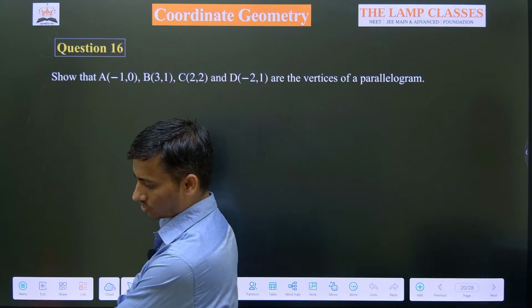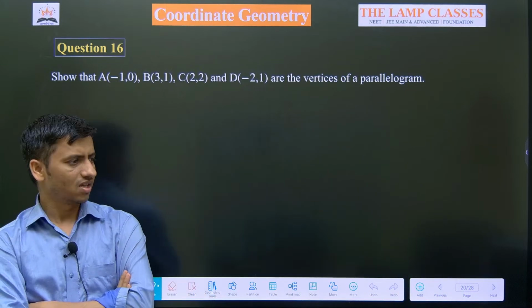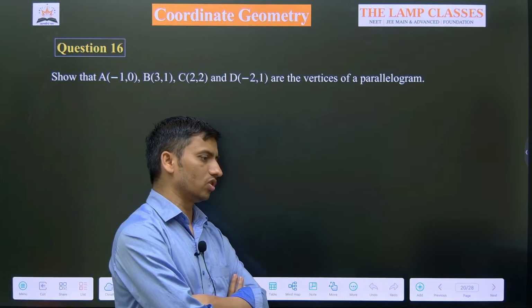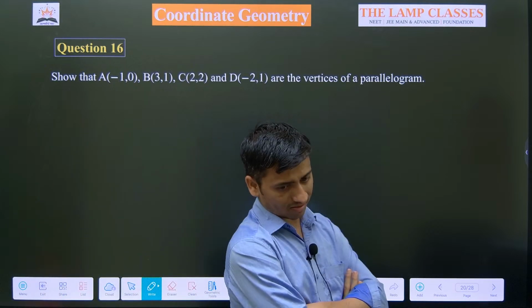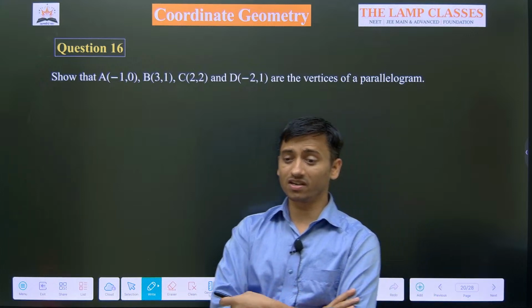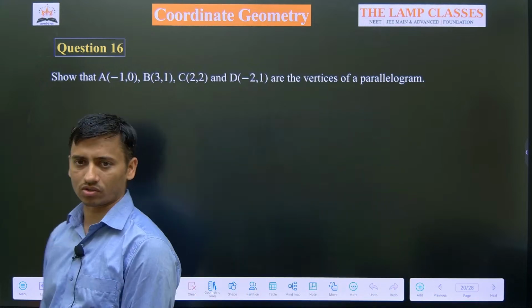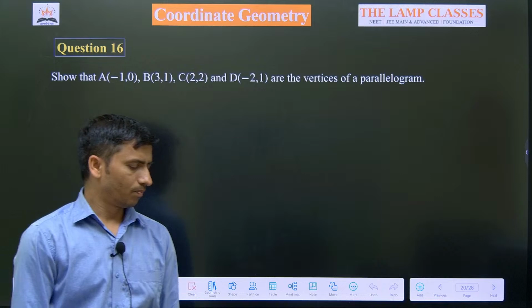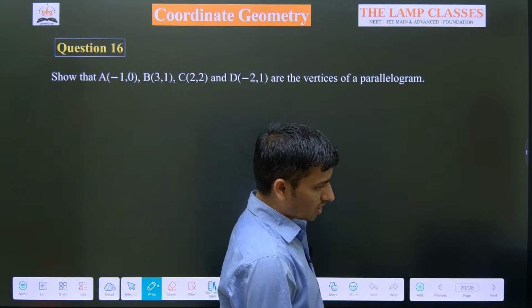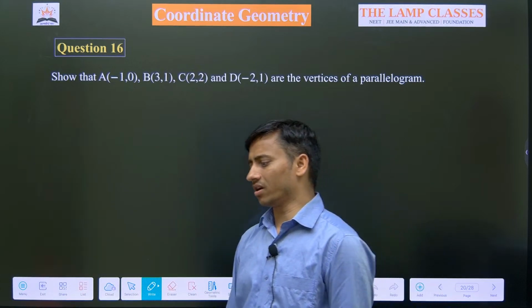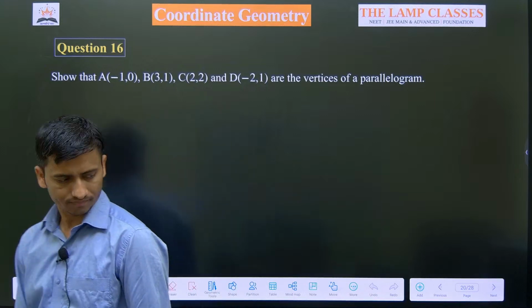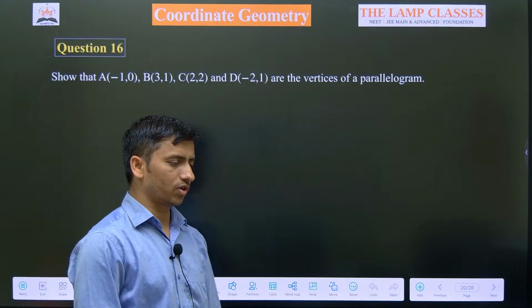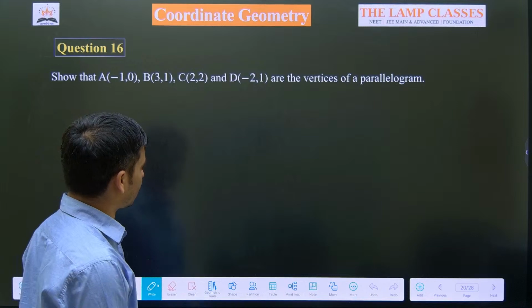In fact, rhombus, a square, rectangle, all of them satisfies, but they are not asking that. They are asking you to prove that it's a parallelogram, right? If it is a parallelogram, then it can be square, rectangle or that also, no? Both the ways are right, guys. Now, if you want to use the distance formula, then calculate all the 4 sides, whichever is easier for you, okay? I think midpoint calculation is much easier.